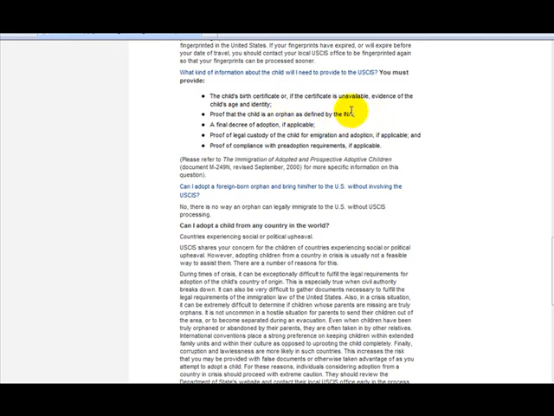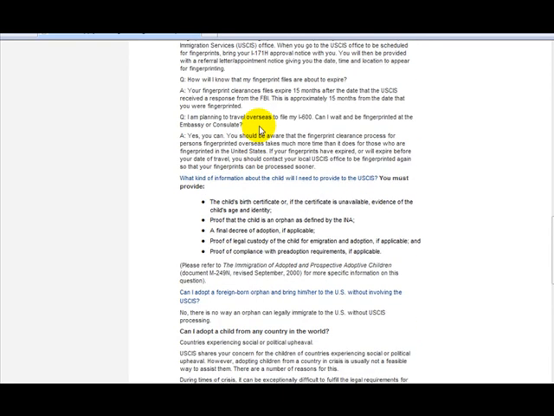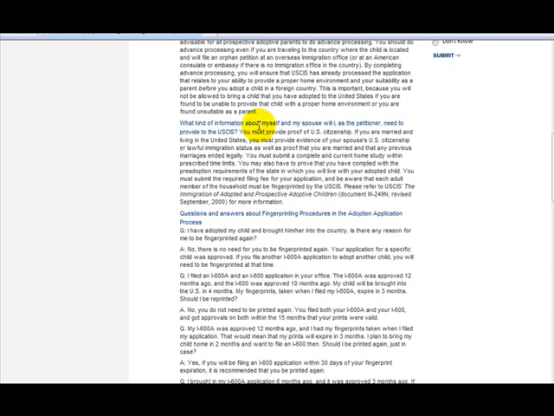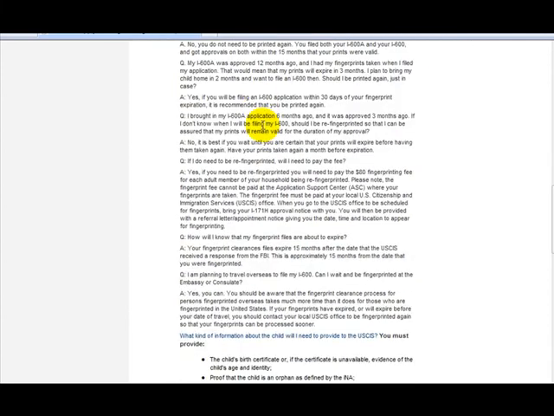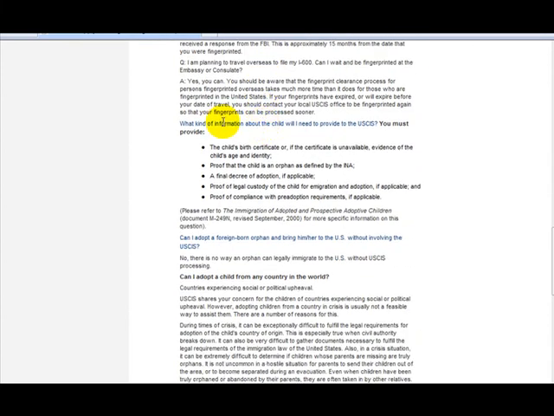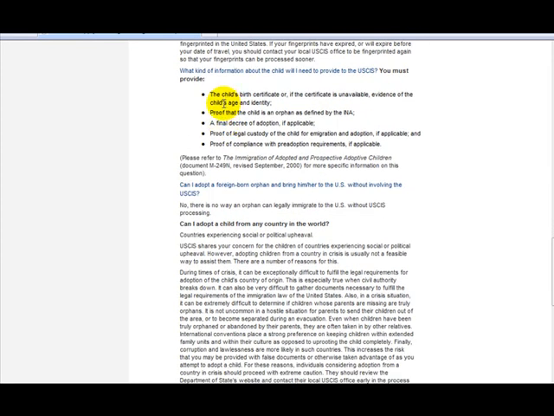So, those proofs, I think they covered here, and it can be difficult, especially in situations where there's a war going on. A lot of the documents are not available. However, you can take a step back and show that the whole society is broken, and that there's a breakdown in the social structure, or there's a famine or some natural disaster going on. Then that will also help with determining that the child is neglected or abandoned, or that the parents are deceased.